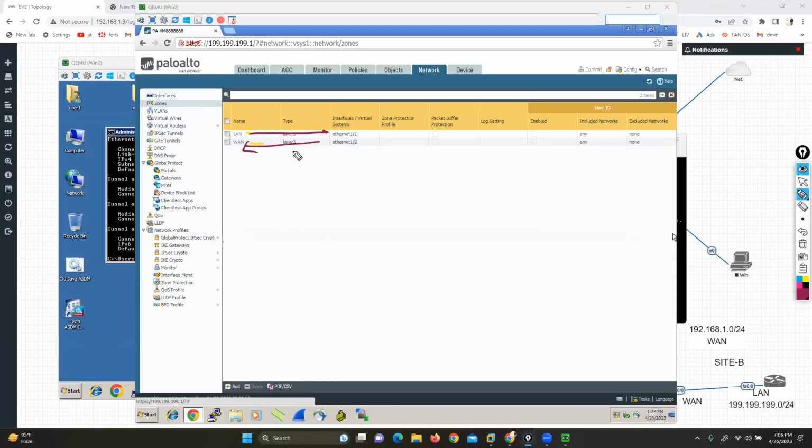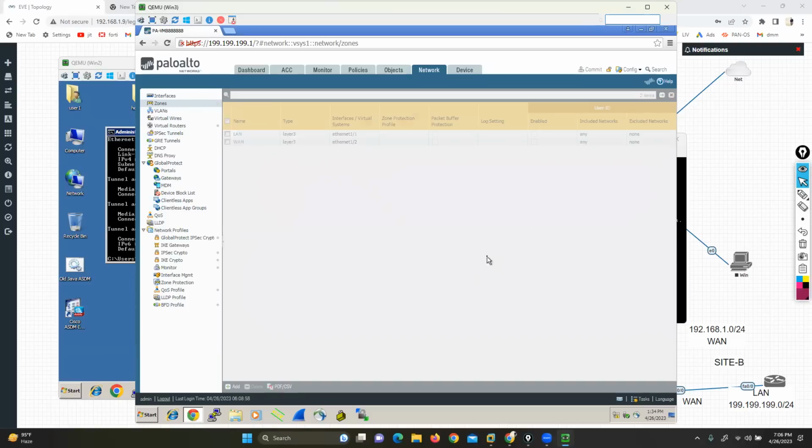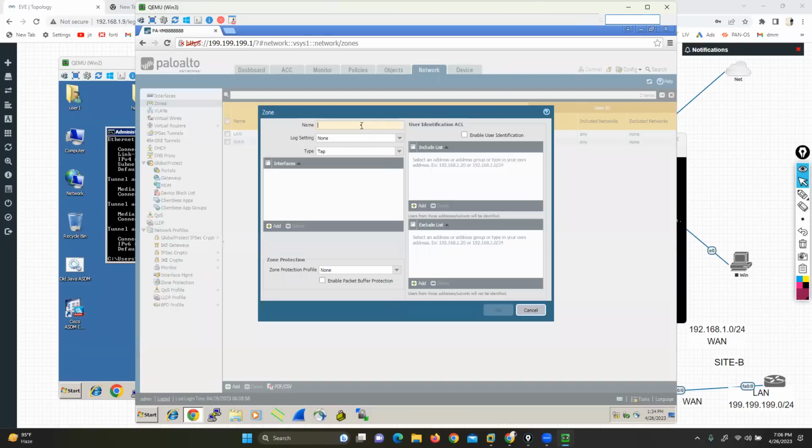In case you want to create a DMZ1 zone or a DMZ2 zone, you can create them. Click on add, and here you can give a name, for example DMZ1, and now the type. You are creating the zone for a tap interface, or for virtual wire, or for layer 2, layer 3.